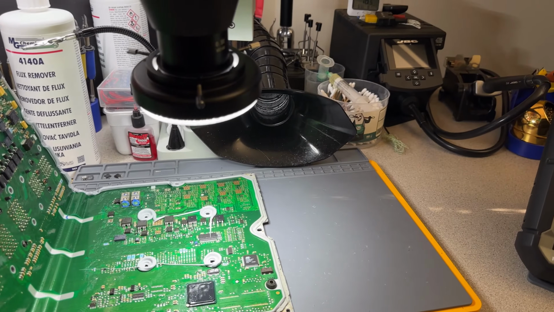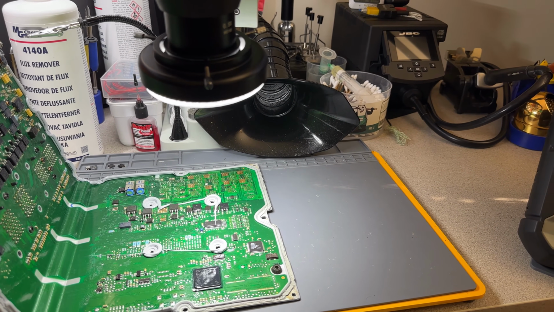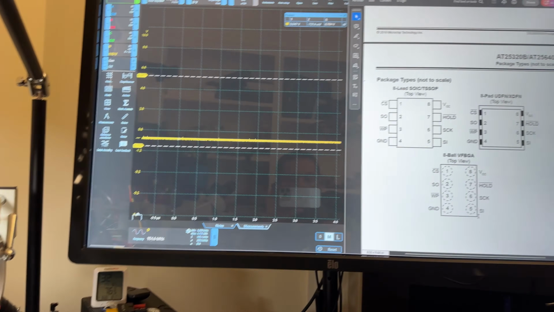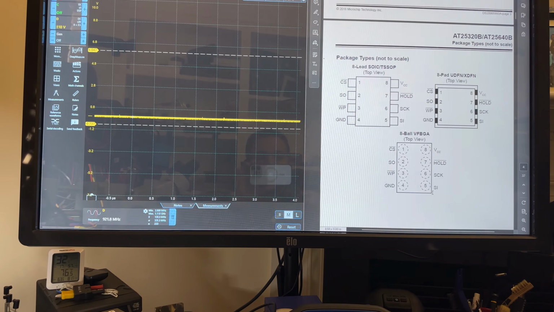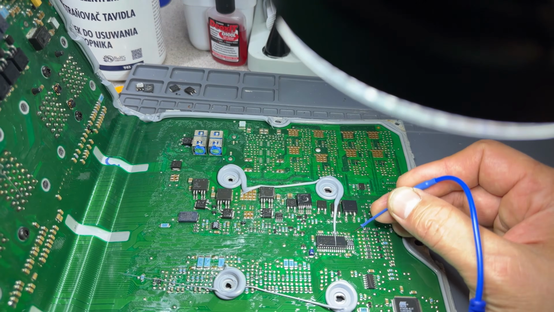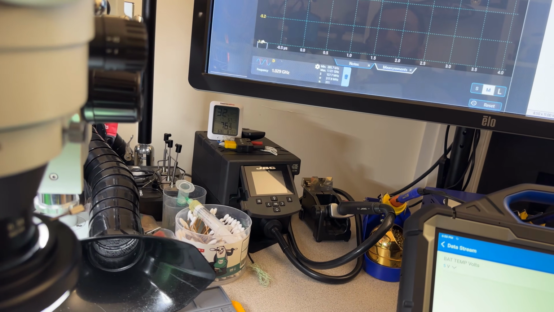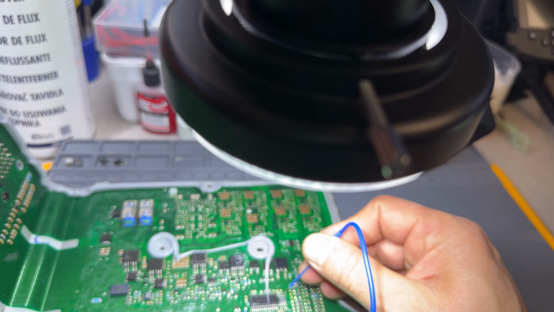All right, so we're going to go over to the EEPROM. Voltage wise, we can stay there, and we're going to do the same thing. So we don't need to check powers and grounds. The computer is talking, right? So we're just going to go over to pin 5 SI, pin 2 SO, and then pin 6 SCK. All right, so let's go pin 2 first. That's SO. I should probably change the speed because now this is not as fast as the clock. So let me readjust that so we can see something that makes more sense.